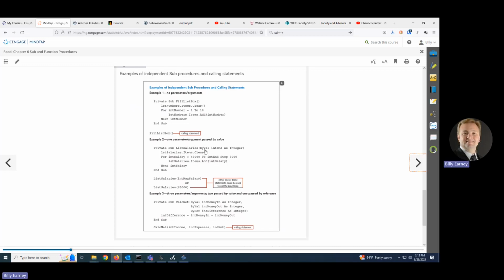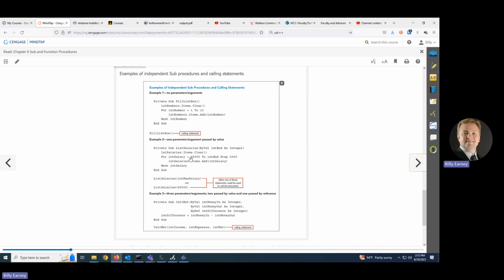Another example where we're going to list a bunch of salaries, and we will specify the upper limit with a variable called intEnd. Here we have a list box called salaries.